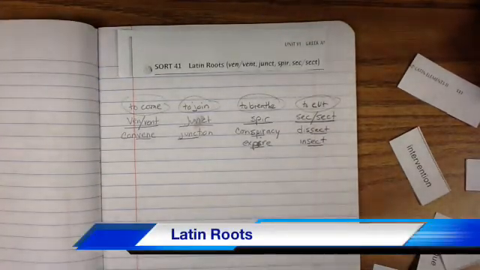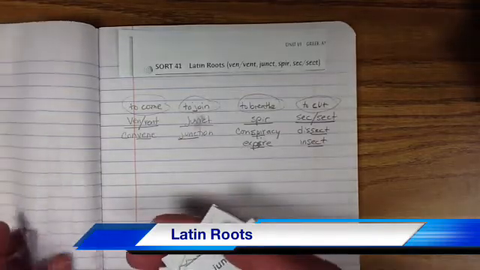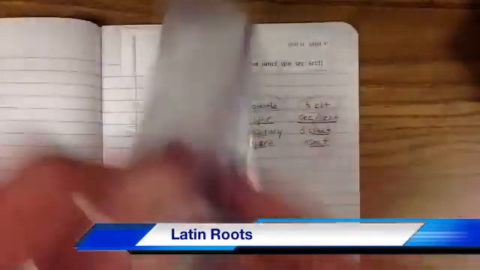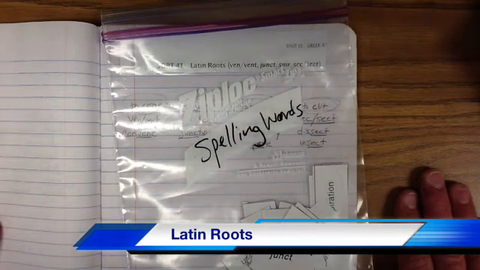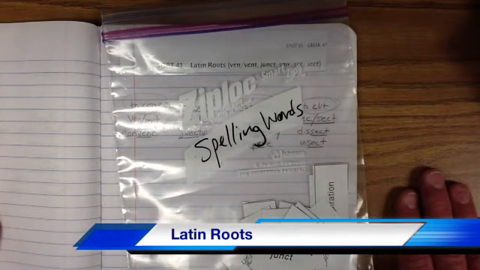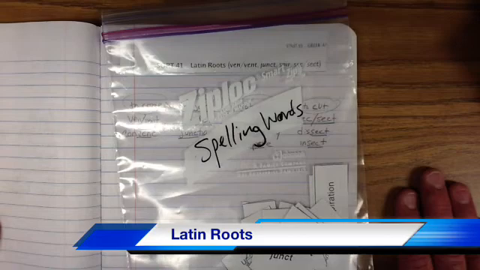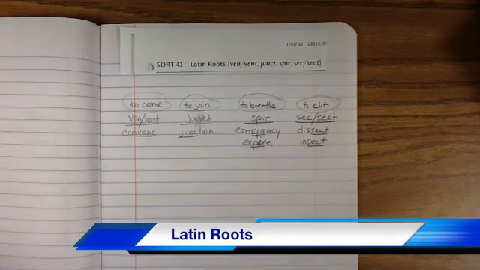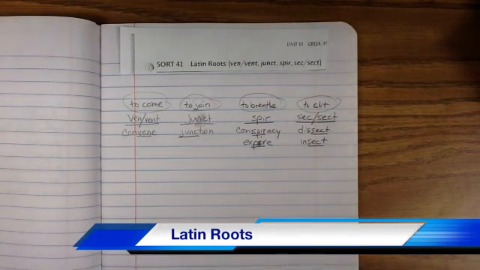All right. Remember, once you get all of your words all cut out and you got your words sorted, make sure that you grab your zip top bag, throw those babies in there, zip them up tight, put them somewhere where no one's going to get them, on the top of your refrigerator, in your room somewhere where you're not going to lose them. Don't throw them on the floor. Or if you want to keep them in your backpack, that's fine, but you better make sure that you have them that night. Do not forget to take them home. Got it? You need these at home. Finish this sort. Any questions? Well, I can't answer them anyways. Okay. If you have questions, bring them to school. We will talk about them at school. All right. Good luck.